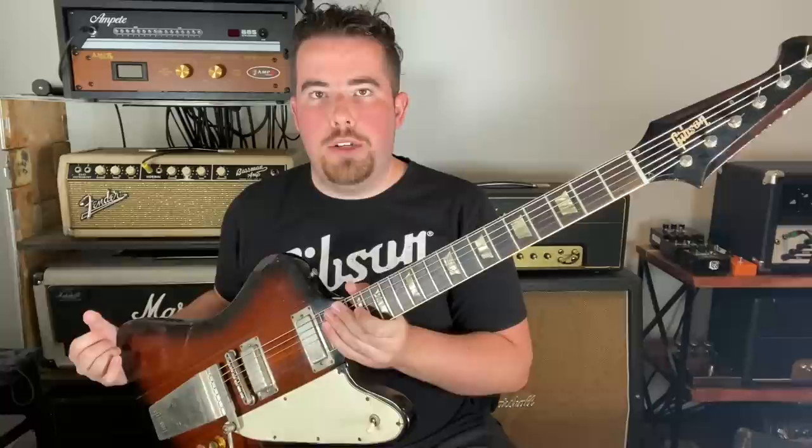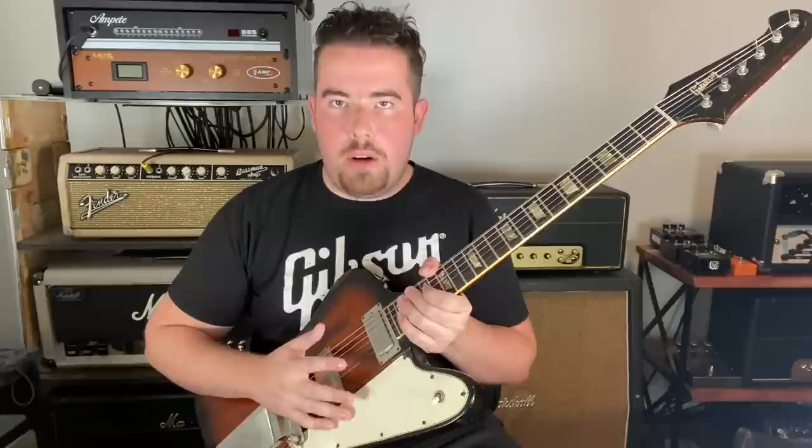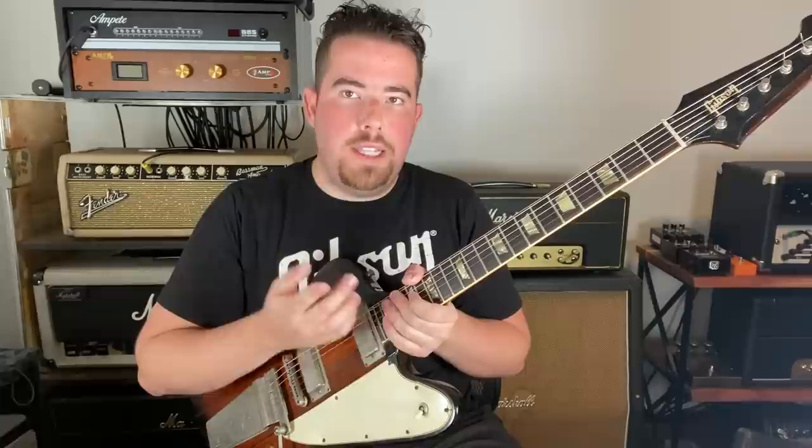I was really new to the whole Firebird thing, and I had brought this over to Tom's, and he got this thing set up and all ready to go. This guitar was actually under a bed since 1970. That's how long this guitar has been owned by the previous owner, and I got it from the previous owner that had just sold it just recently. This was a couple months ago now at this point. But I did a really cool video with Tom on that. So if you haven't seen that already, be sure to check that out for sure.